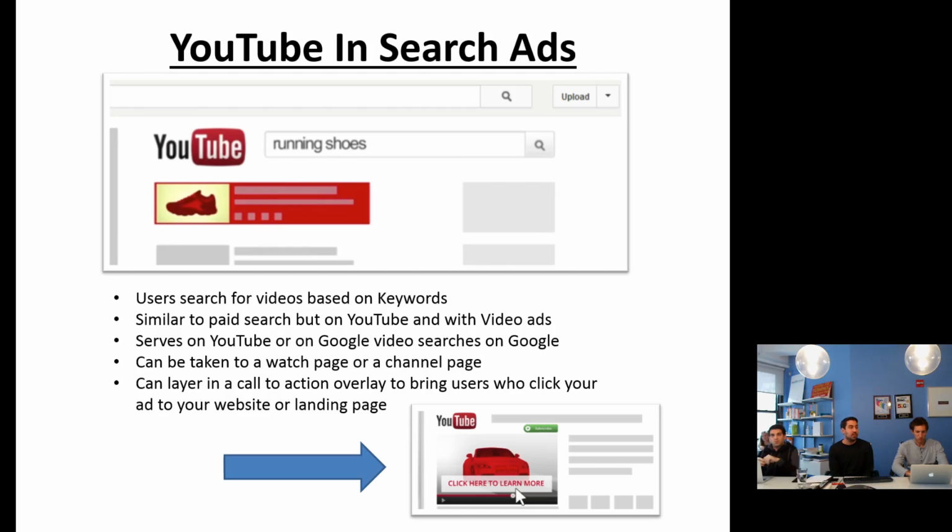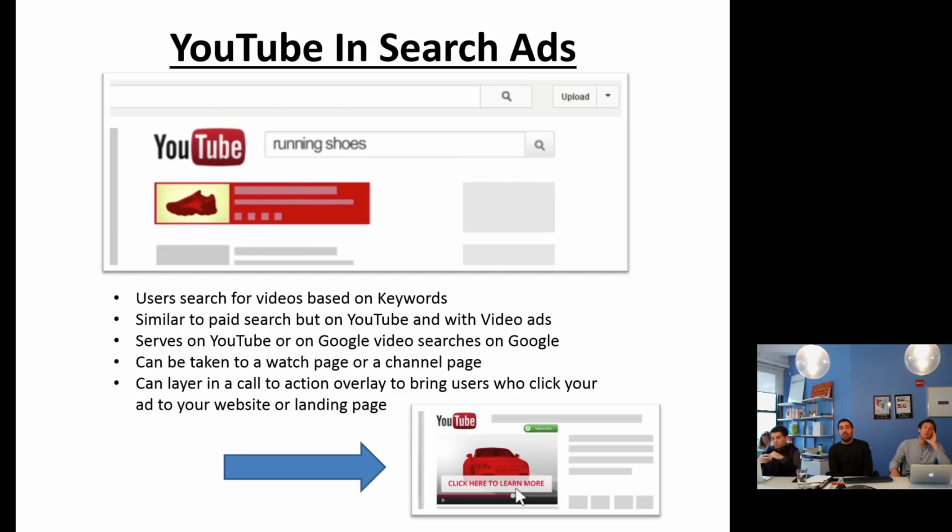Where do you end up if someone clicks on your ad? So you actually will end up on either a watch page. A watch page just looks like any other video with other videos on the right, or they can be taken to your channel page. You don't pay more or less for one or the other. The recommendation is usually to the channel page where you can have a more branded experience, have other videos of your own that they can click to, as well as potentially having a unique YouTube channel experience that can link to your site and have different headers that links to different pages to your site.